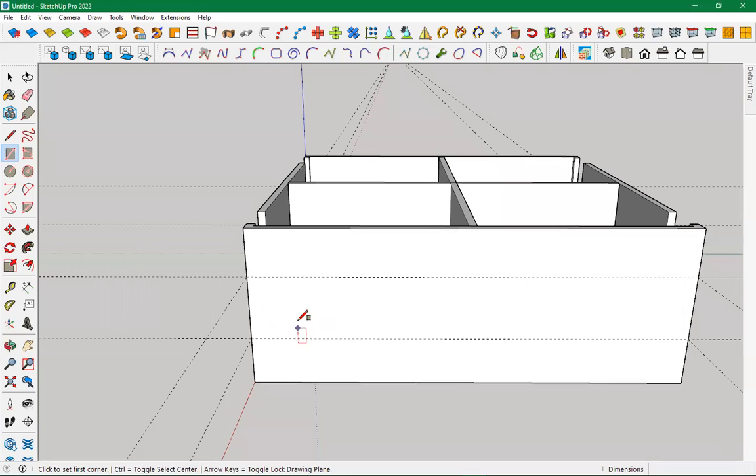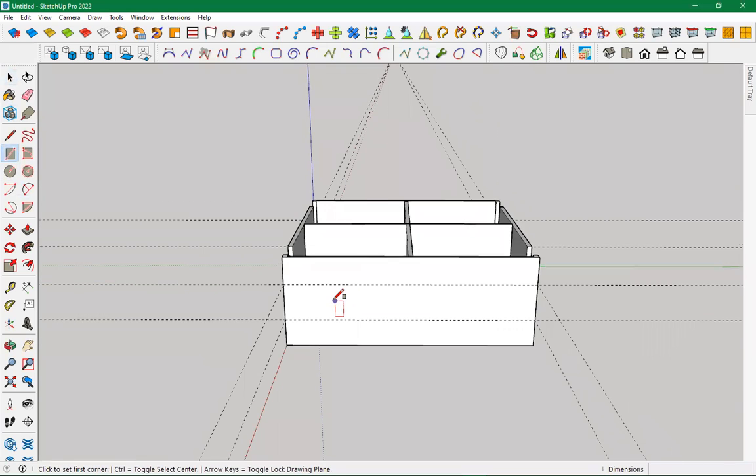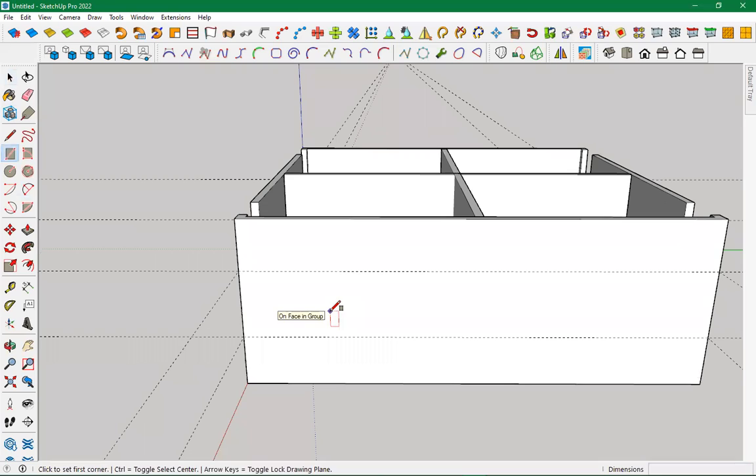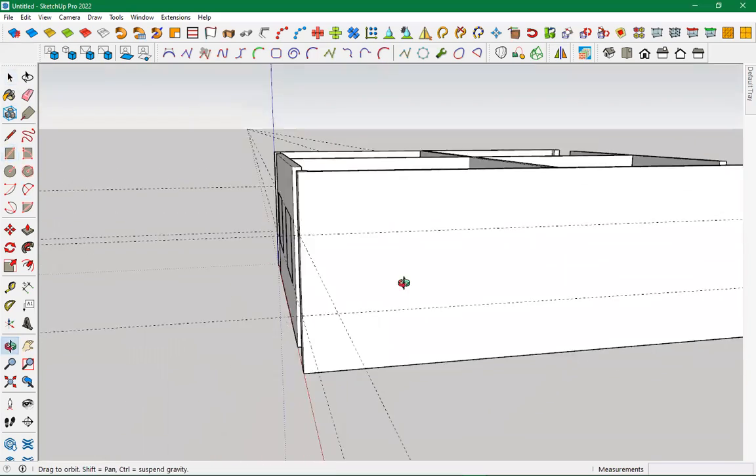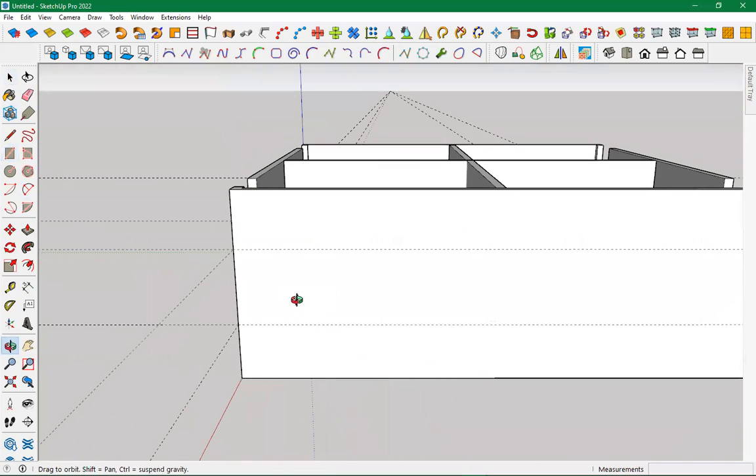So now to get my rectangle, yes, I'm using a shortcut. To get this rectangle tool, you have it here. This is the select tool, this is the rectangle tool. You select a rectangle and you draw. The shortcut I am using is R on my keyboard, the letter R. If I have this selected and I tap R, I activate the rectangle tool. So it's no magic. It's just me using the shortcut R.